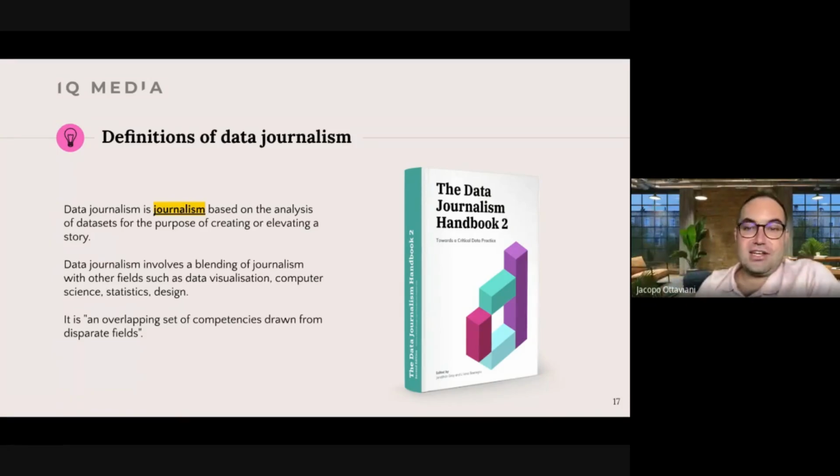So let's talk about a scenario. We are working for a local newspaper, or maybe a podcast studio, maybe in the city of Thessaloniki, and we want to explore the problem of early school leaving: children, boys and girls, teenagers who drop out from school, maybe even before the end of mandatory school.